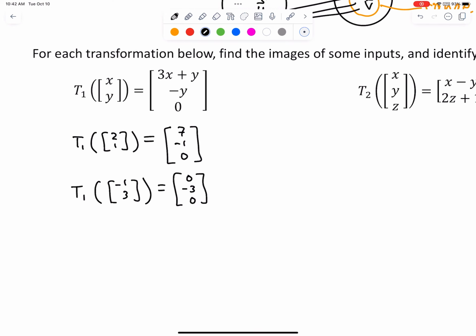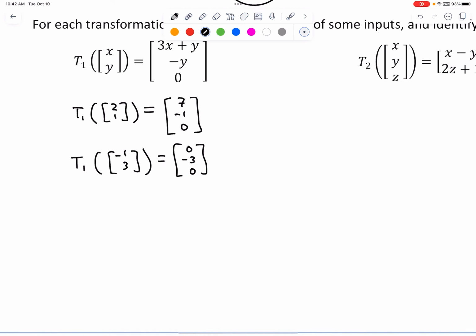So this transformation will only yield vectors that are in the xy plane in 3-space, because the bottom component is guaranteed to always be 0, and that's the z component of the output vector. Furthermore, you may want to ask yourself, is it possible to get any vector in the xy plane? So let's just make one up. If I say I want this to be 8 and this to be 5, of course the bottom would have to be 0, because we can't get a non-zero down there in the third component.